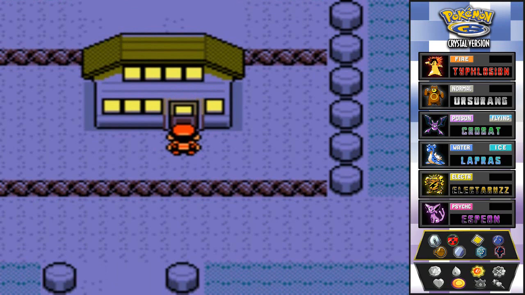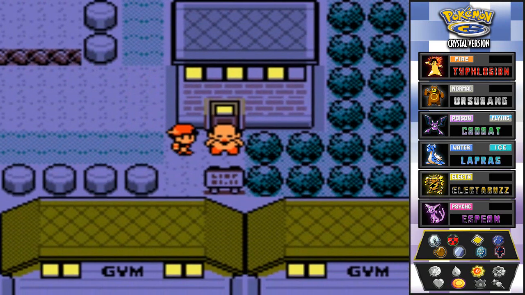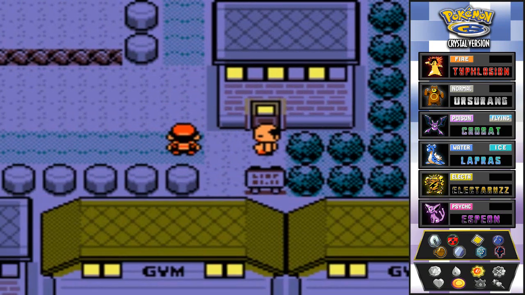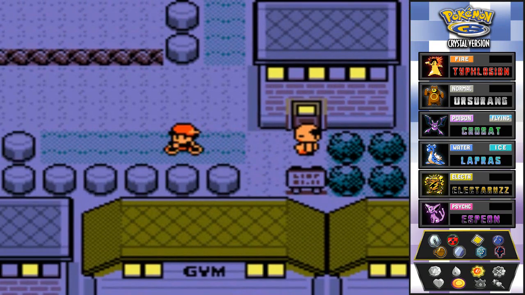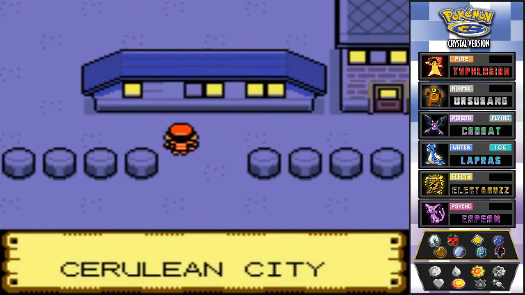But this used to be the daycare center. Yeah. And, well, if you talk to this guy, he's like, "The road is closed until the problem at the power plant is solved." Okay. Whatever you say. Why is this so close to the gyms right here? I don't know. Alright, let's go back up to Cerulean City, because we got to.